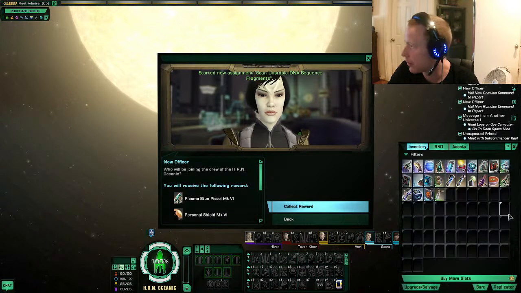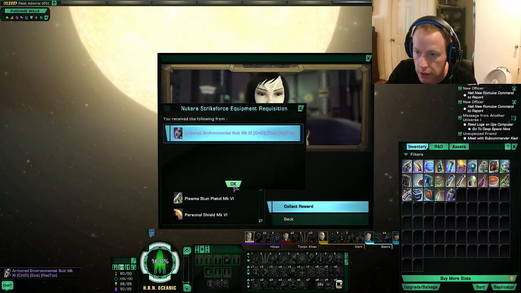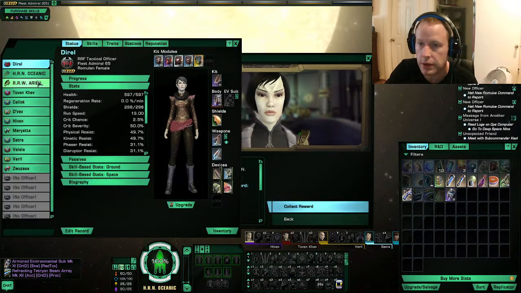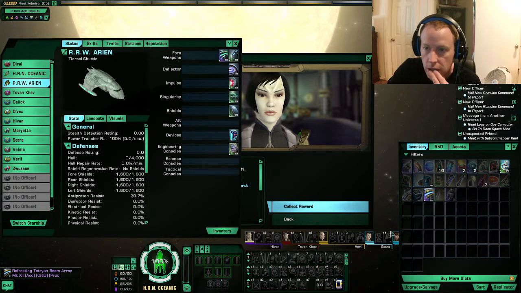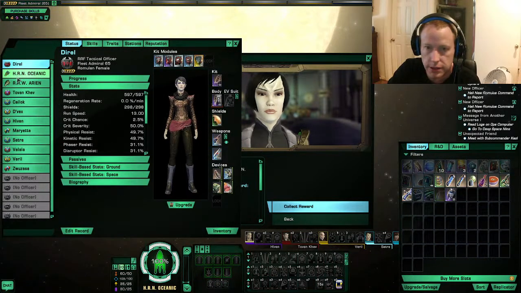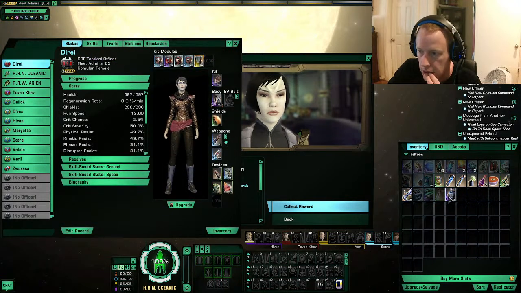Oh, one other thing I need to open are these things. Tetrion, Tetrion beam. I put the Tetrion beam on the shuttle because of course this particular ship, and I also got an armor.